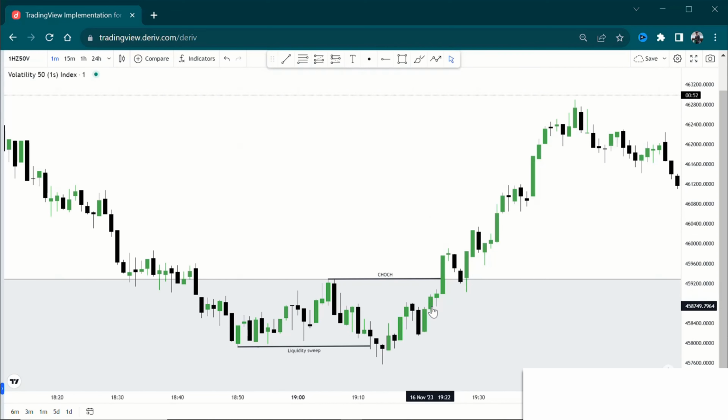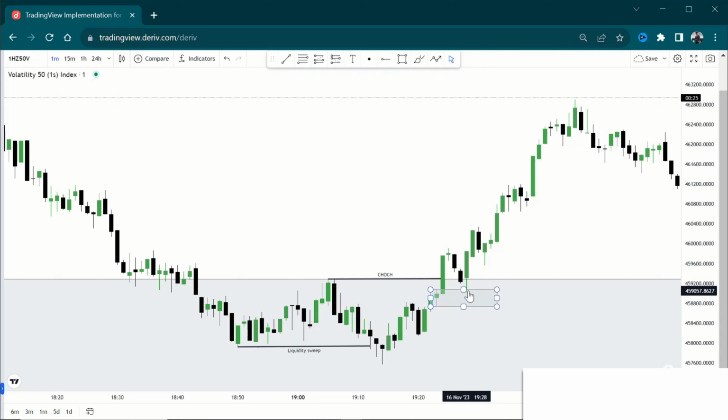Your point of interest. Here you can clearly see there's no order block that is not mitigated. Okay, all the order blocks here are mitigated except for what? This is the first order block that is not mitigated here. Okay, this guy right here. So you can enter a trade right there. All right, the moment the market reaches here, you can take a trade like that.